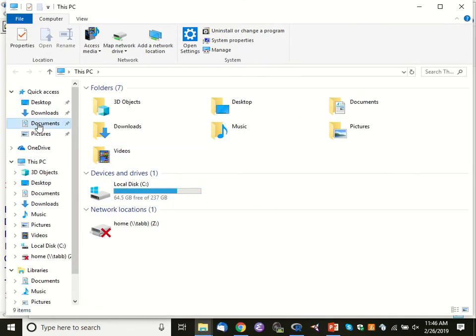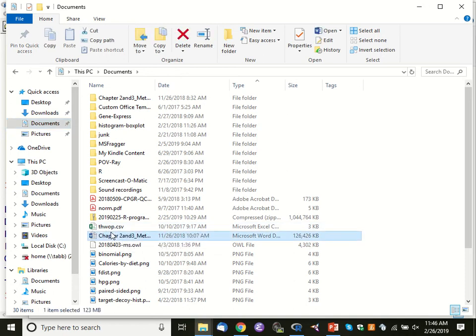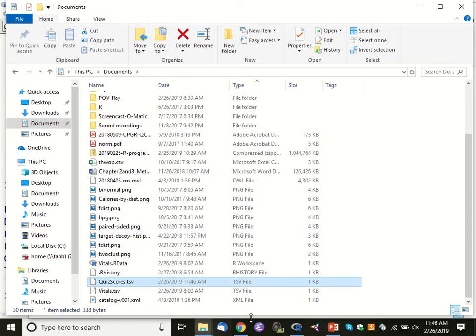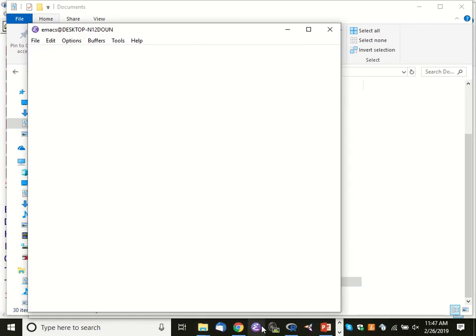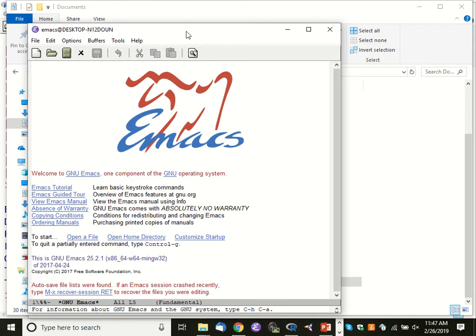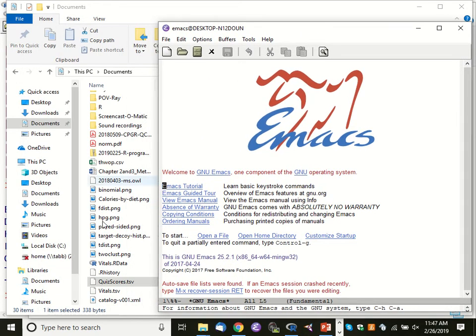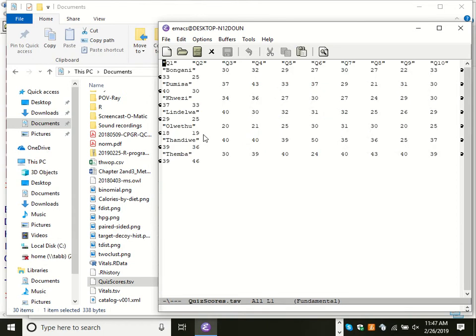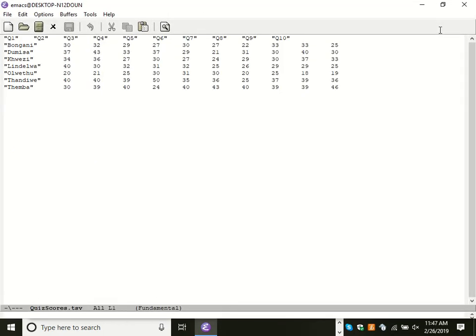It's going to be in documents in my case. So if I go to quizscores.tsv right here, I can open that in a text editor pretty easily. Hello, text editor. You could do this in Notepad, that would work. All right, if I just drag this over, I see that this is what I've captured in my text file.